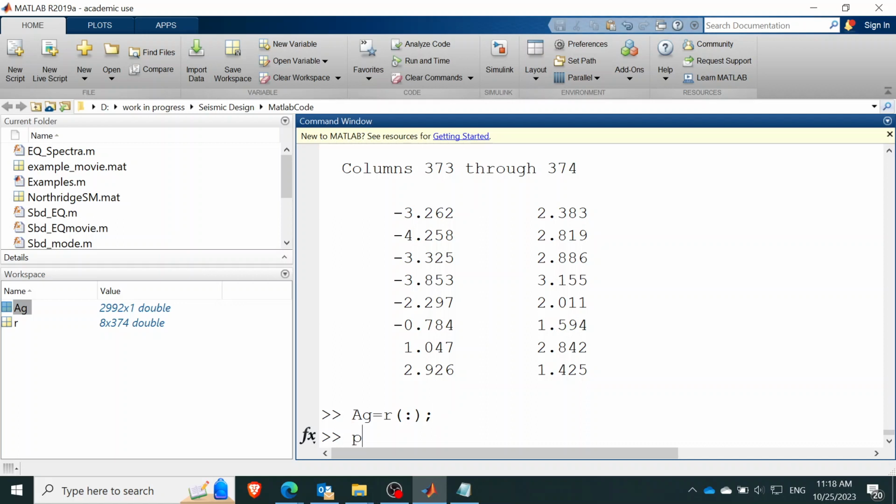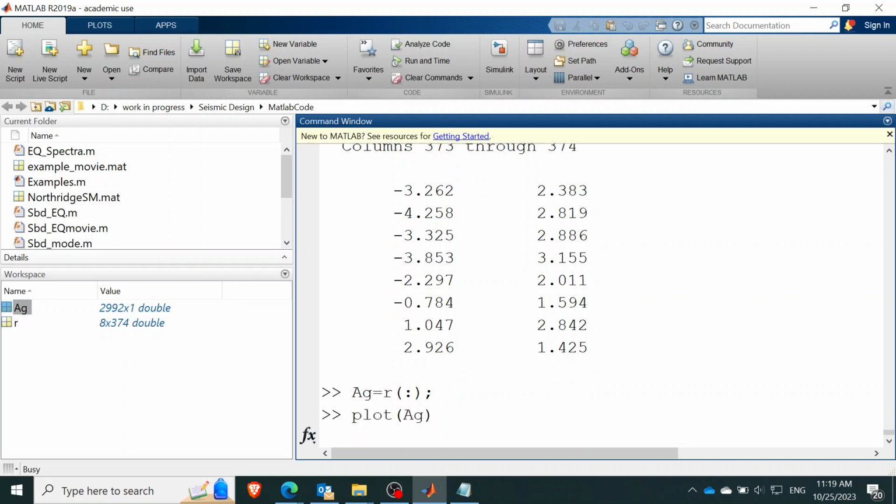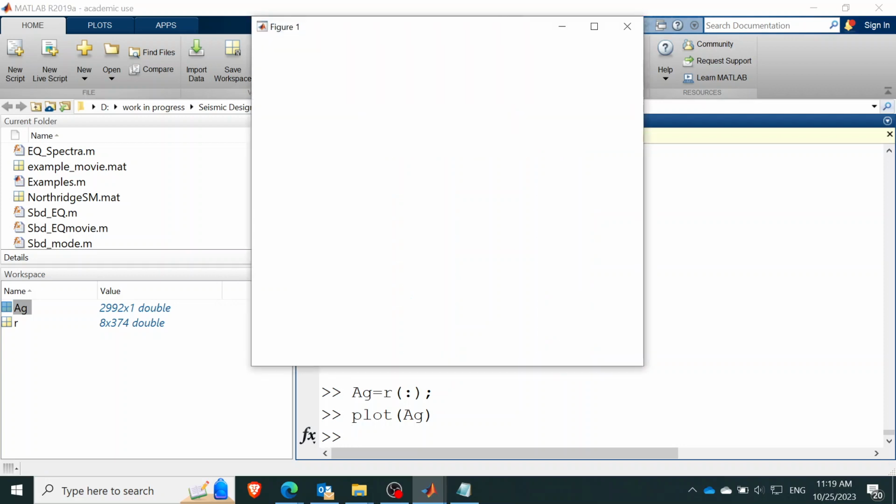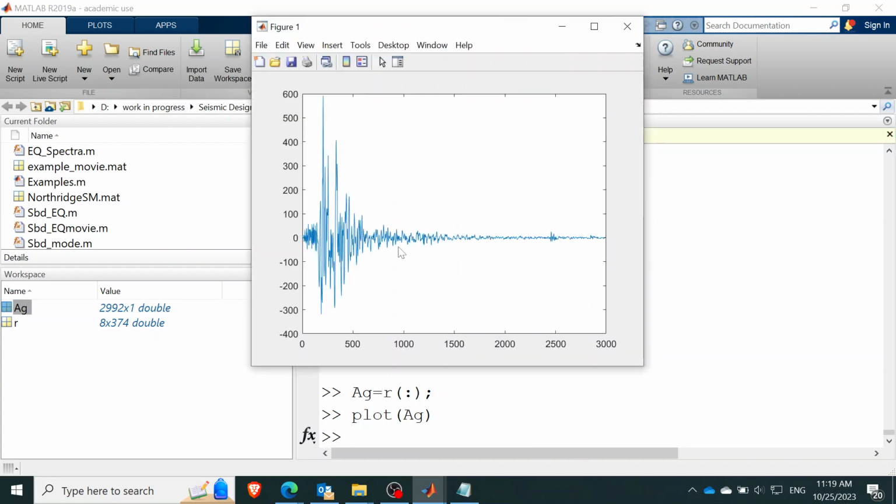So for example, you can plot AG, and then you can see how it's plotted. Yeah, that looks like an earthquake ground motion record. And also the unit here, right? That's centimeters.